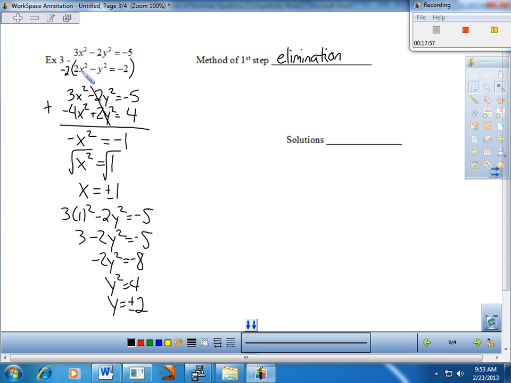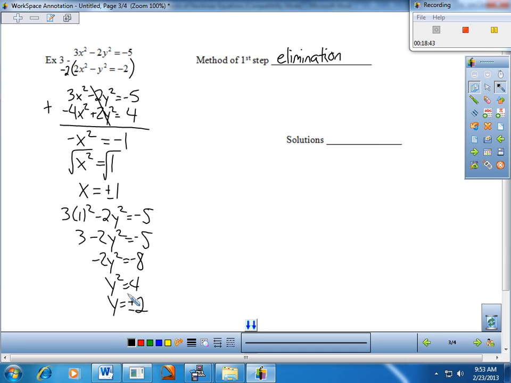Does the 1 with the plus or minus 2 work here, everybody? What do you think? Well, if I put 1 in, 2 times 1 squared is 2. Bring that on over, of course, and so I'm going to get a -4. Divide by that negative, I get y squared equals 4. Look at that, same thing would occur. So I'm hoping you see that both are valid right there when I put 1 in.